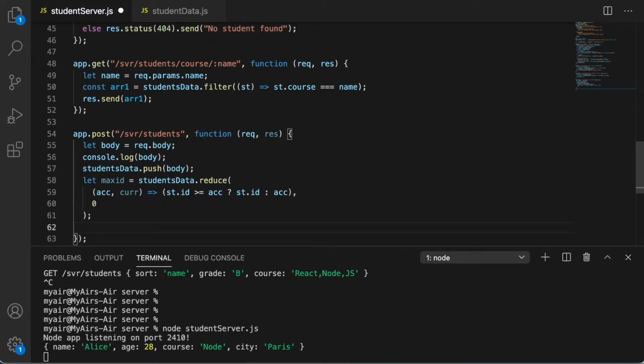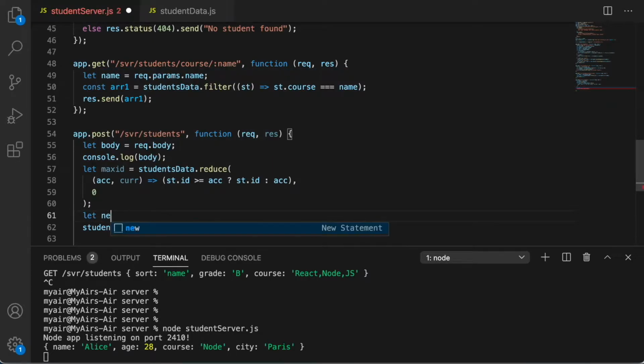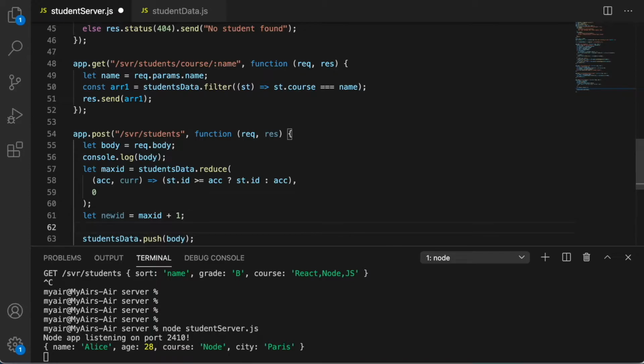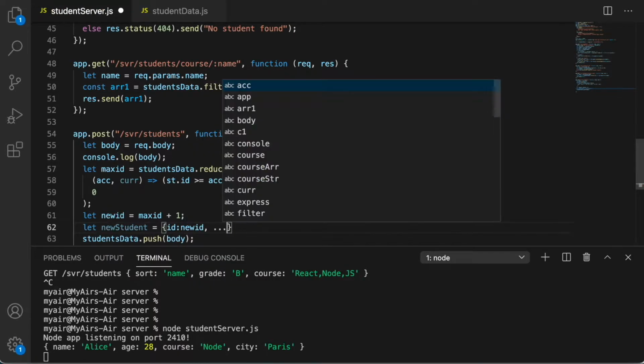Now what we can do is, instead of pushing it here, let's just construct let newId is equal to maxId plus 1, and let's create a copy of this JSON. Let newStudent is equal to id will be newId, and let us just spread the body.